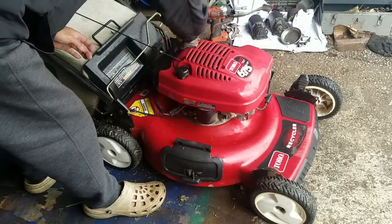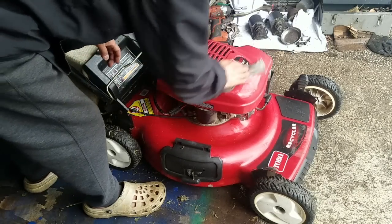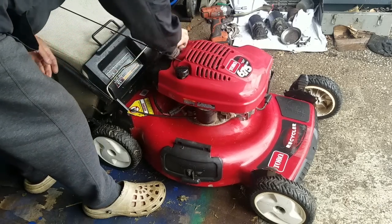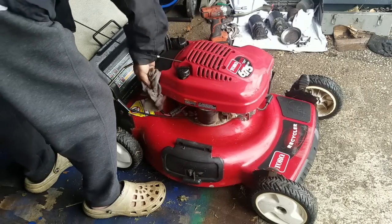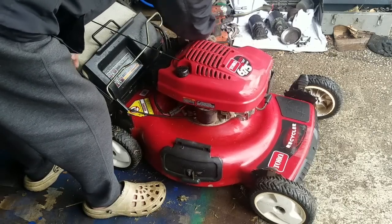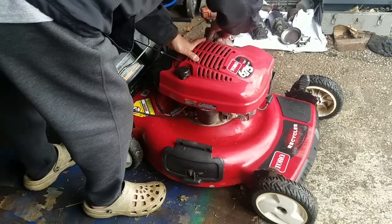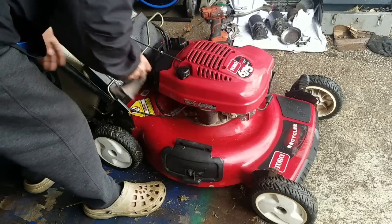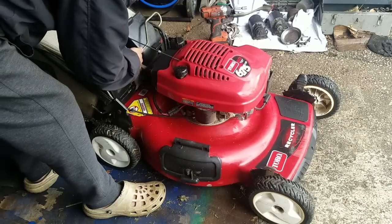You know what I gotta do as I'm doing this? What did I discover? The bolts aren't tight on this engine cover. Well, that's no good. Now I have to tighten the bolts on this engine cover. But now it looks at least much better than before. I mean, just a little bit of a wipe down. I'm not going crazy. I'm not waxing it or anything or painting it, and it's gonna glimmer in the pictures, you know. People are enticed by the pictures.